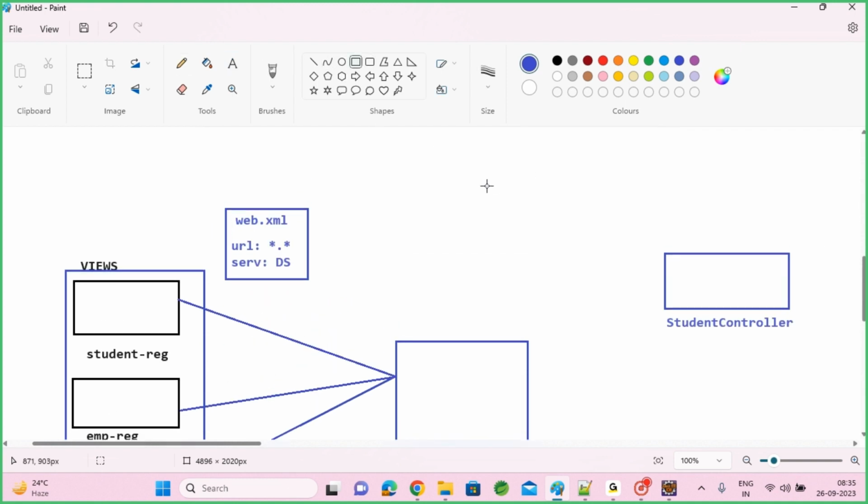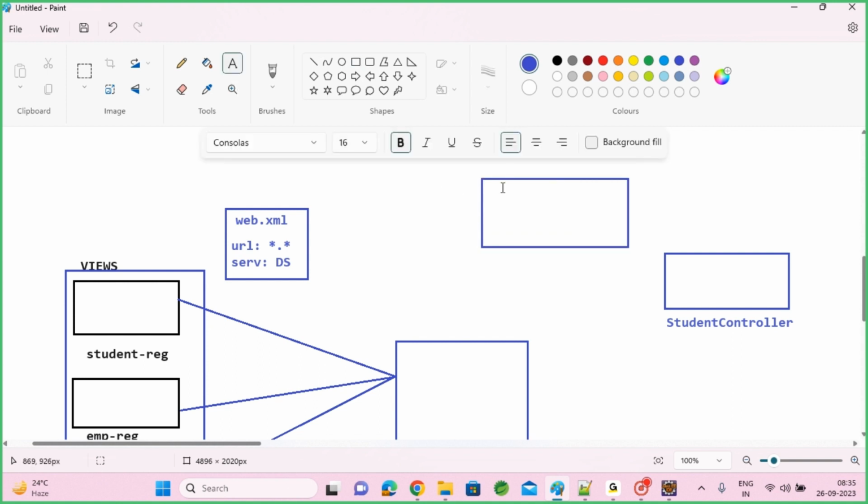I'll be having this configuration in my Spring XML file. There I do this mapping. How many types of mappings do I do there? One is forward mapping, one is response mapping. Two kinds of mappings, forward and response. Two mappings I need to put here in the Spring XML file. Forward mapping means how to map your request till the controller, and response mapping means how to send the response from the controller back to the views. These two mappings we have to do as part of the Spring XML file.